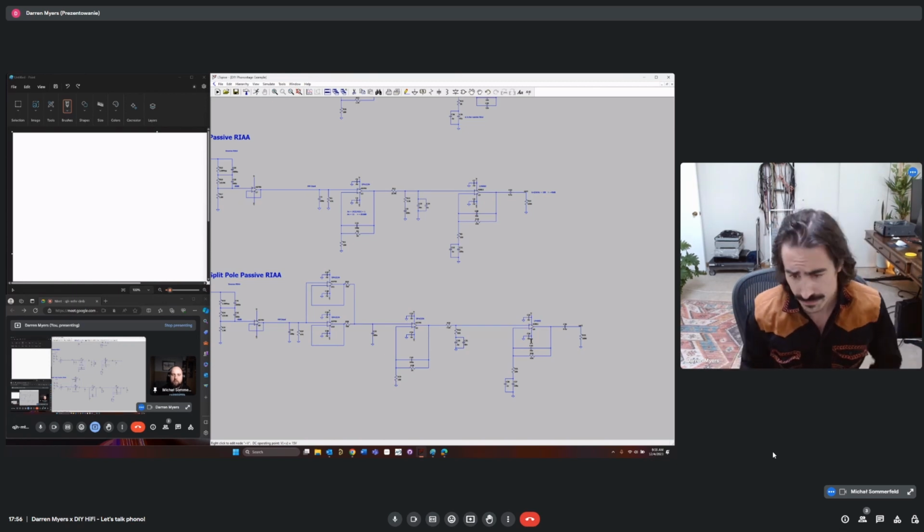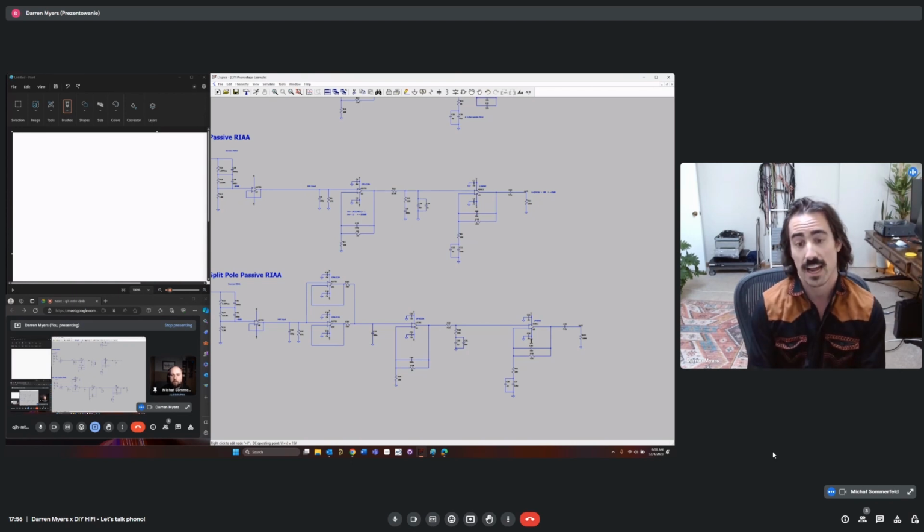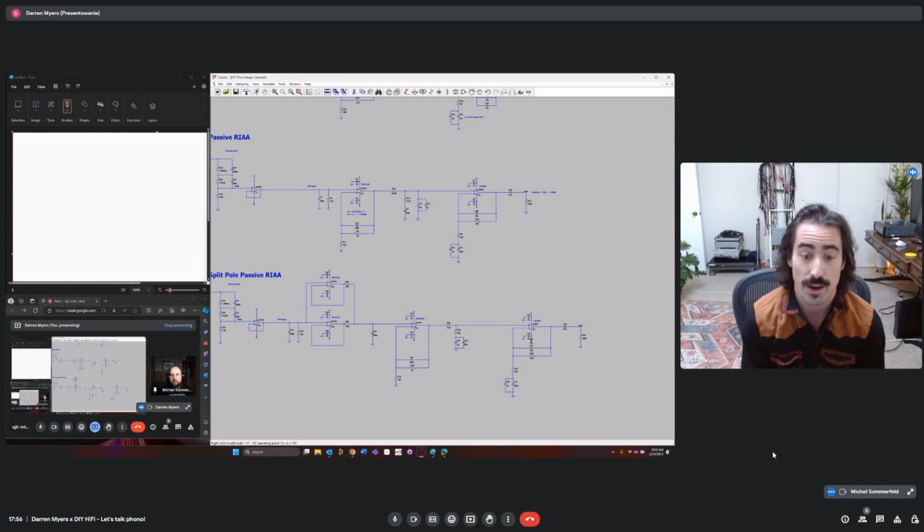And so I do recommend dabbling for those people who feel comfortable with that. You are going to have to do surface mount probably for those more advanced ICs, but that could be a really interesting design. Using those advanced regulators for phono stages would be, I think, very advantageous.